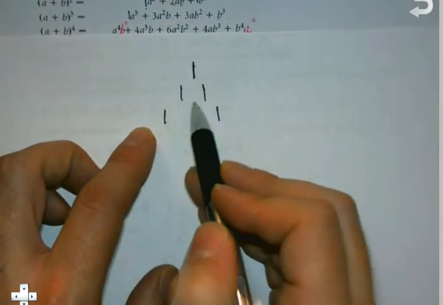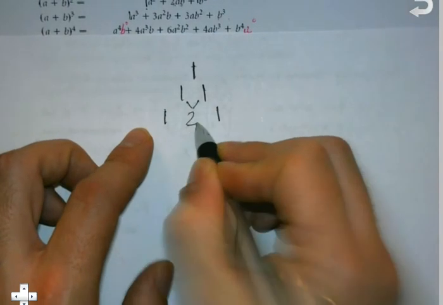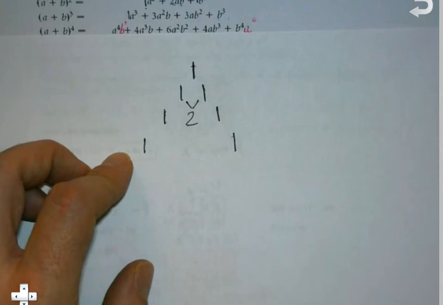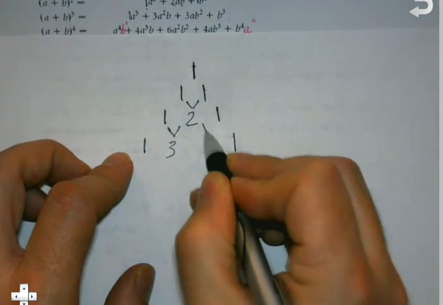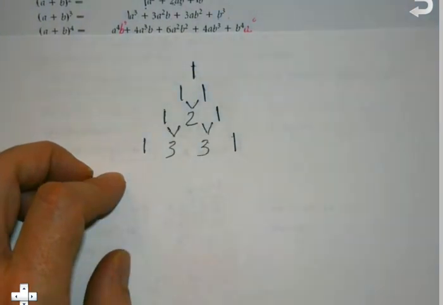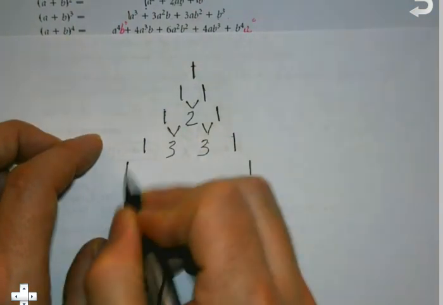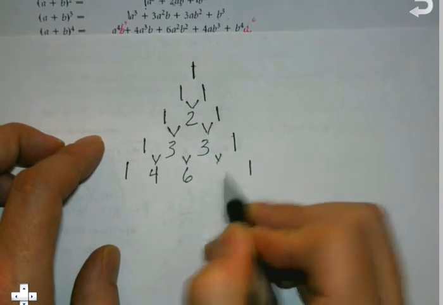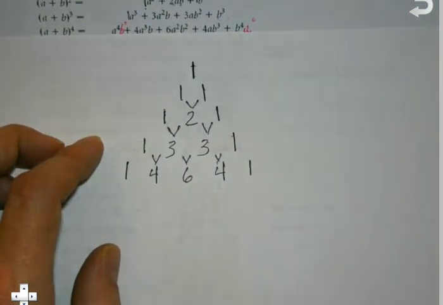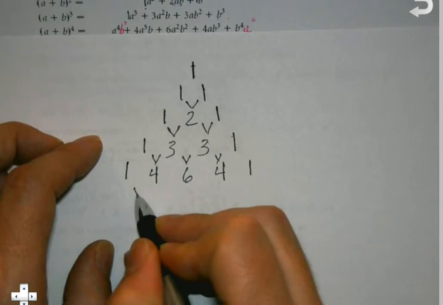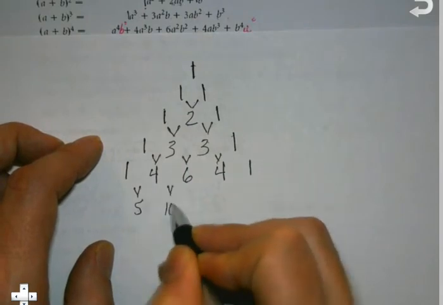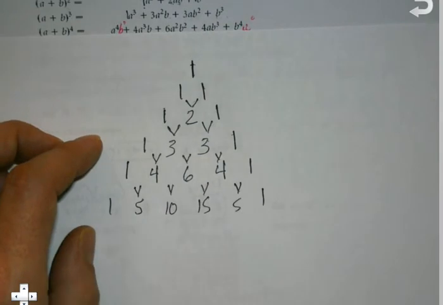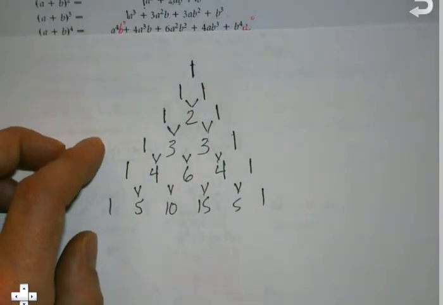So I add 1 number. Here's a couple. Add those 2 together. I get 2. I'm always going to have 1s on the outside. Add these together. I get 3. 2 and 1 is 3. 1s on the outside. Add what's in the middle together. And just keep adding them and working your way down. So the numbers in here, because there's still one more piece I'd have to deal with. Did I do?